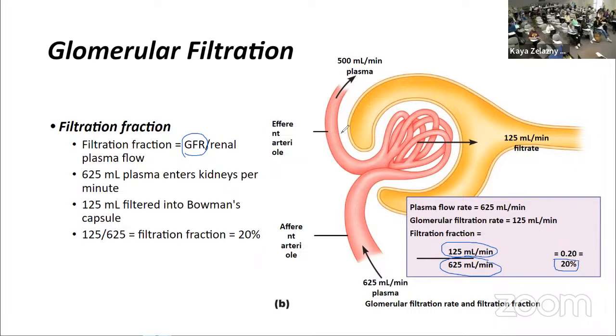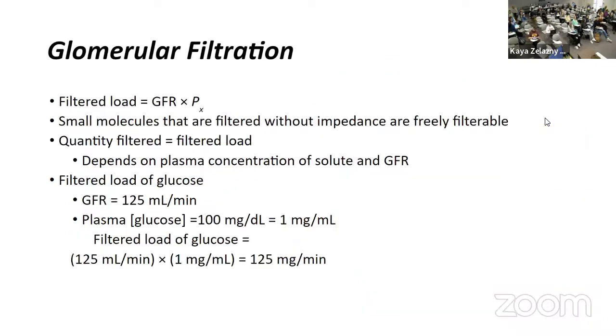So about 20% of the plasma that was in the blood in this typical normal example got filtered into the nephrons per minute. Per minute, 125 milliliters out of 625, 20% of the plasma is getting cleared, prepared, adjusted, all the processes that we're going to see our nephrons doing.